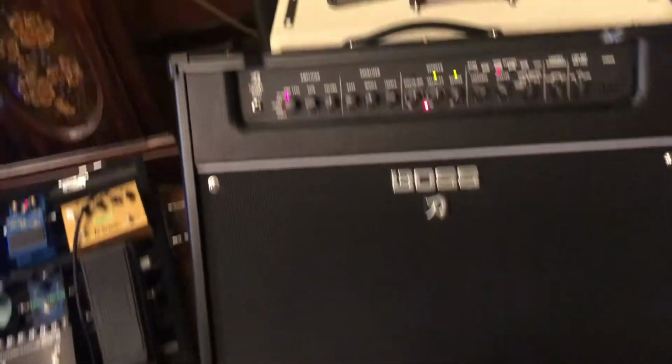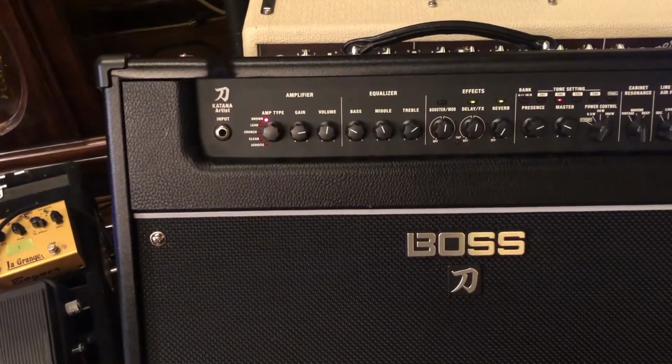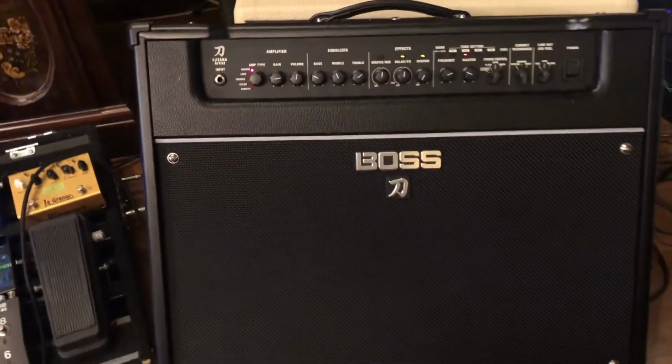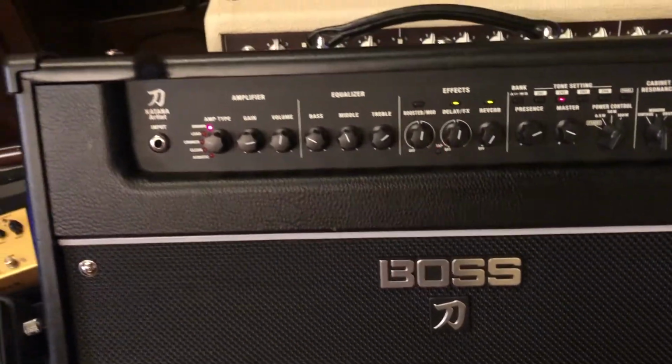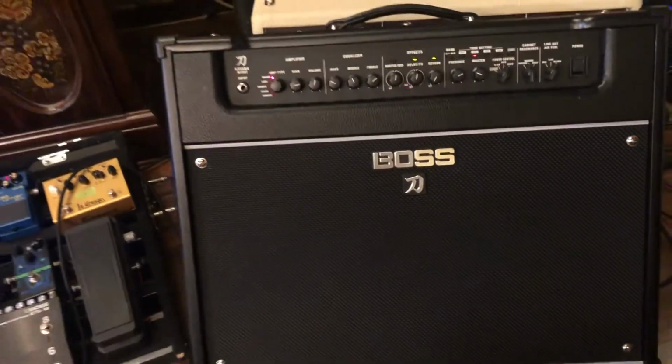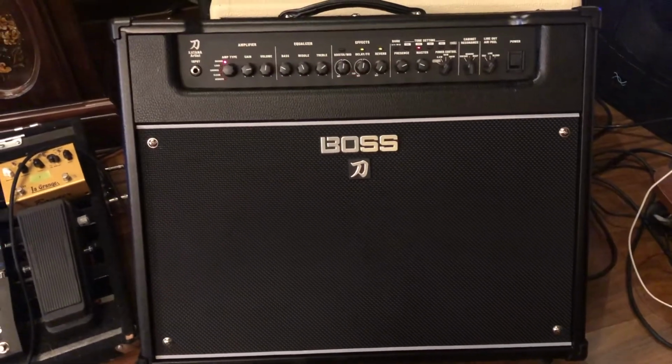I think the tone stack in it is mid-focused with not a lot of treble. And you cannot fix that from the front panel. Even with the treble and the presence all the way up, it gets ear-piercingly annoying in the upper mids, but not bright.